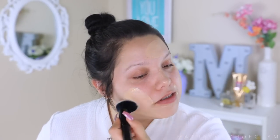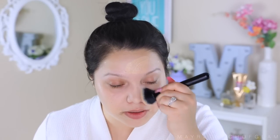Okay, so I'm gonna take this e.l.f. brush. Oh yes, e.l.f. brushes, honestly, I think they're super affordable and they really feel the same as a lot of other brushes. I think they really do compare a lot to Morphe. I feel like a lot of foundations are so lightweight where they literally disappear completely, which is kind of pointless. This one is giving me a very light coverage, but it makes the face look super nice. I'm gonna see if I'm able to layer a second coat. Okay, so I'm just going to pat this on. Okay, so I think that's the most coverage I'm gonna get.